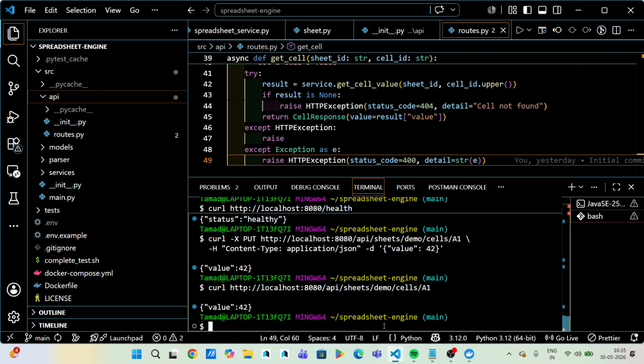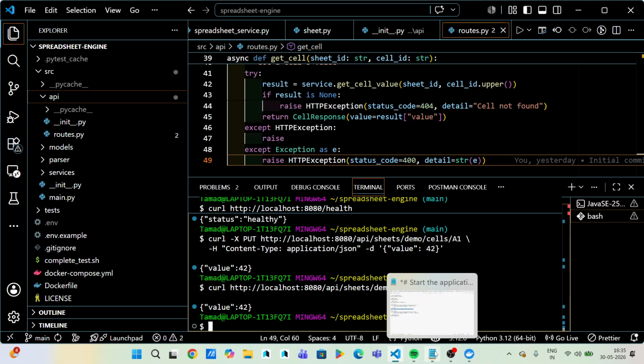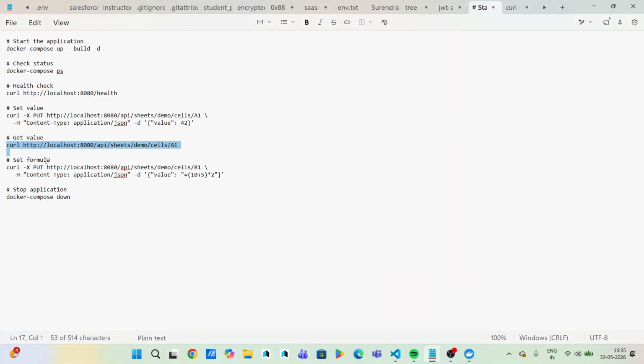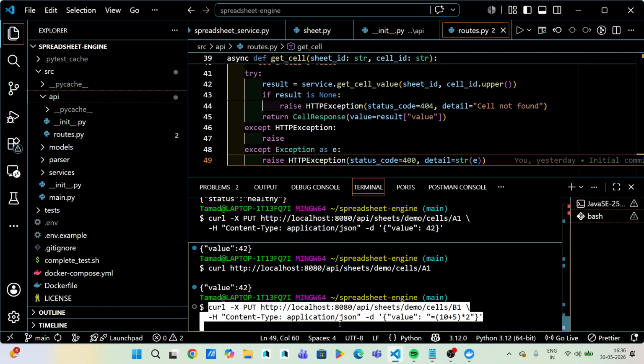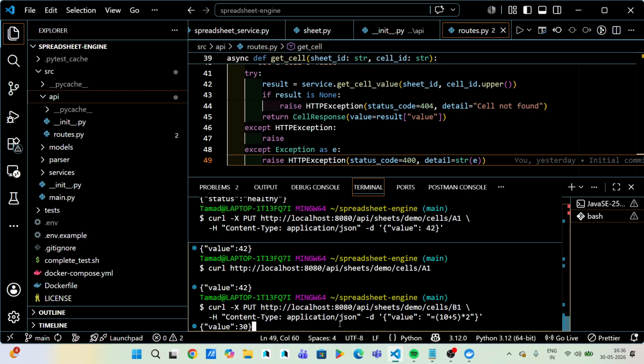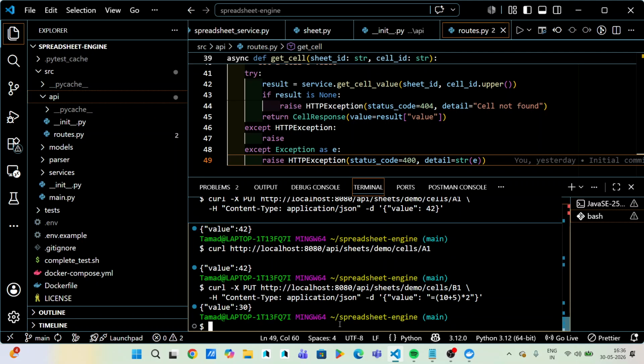Now let me try a formula in spreadsheets. A formula starts with an equal sign. This formula says add 10 plus 5 then multiply by 2.